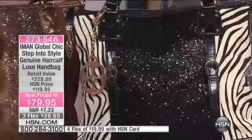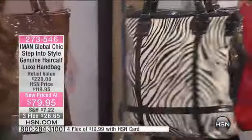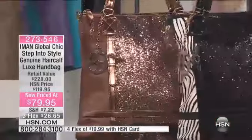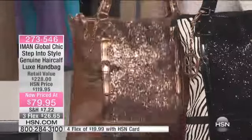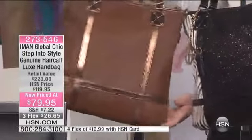Next to that, we've got the gorgeous zebra. You can see the black right there. And then in the back, that's all calf hair. And then next to that, last but not least, we're calling this one our cognac. Here's the cognac — you can see that it actually has a little bronze detailing. There are 75 left.